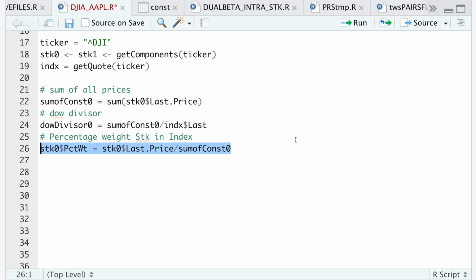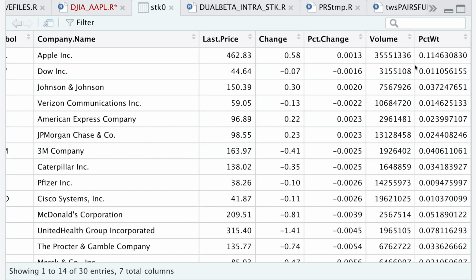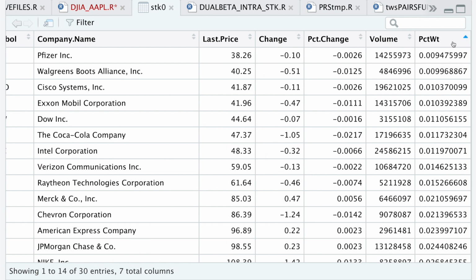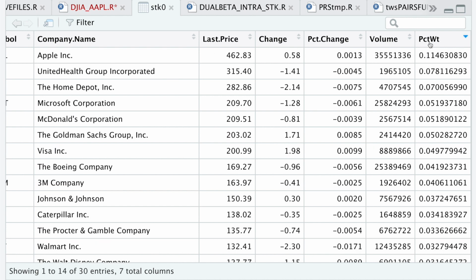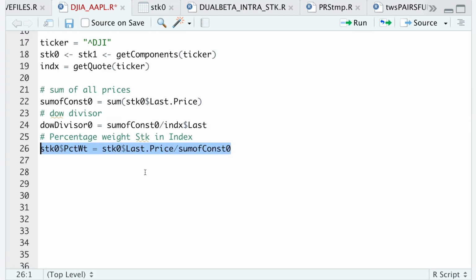So if I run that line, and then we take a look at our data frame, we see that we do have a new column with the weight of each stock in this index. So we can always sort it by clicking here. So the smallest weight goes to Pfizer, and the most weight goes to Apple. So later we'll see how this stock split will affect the Dow Jones. So let's go back to our script.